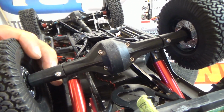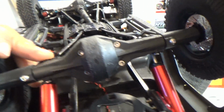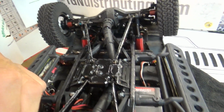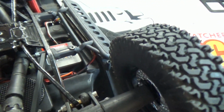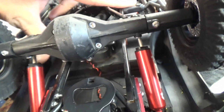All the shiny stuff you see, matter of fact, every single nut and bolt, every single piece of hardware you will find in this entire vehicle is all from Team K&K Hardware. And I do mean every single nut, bolt, everything. The only thing that isn't would be like set screws, the set screws that are in there are not Team K&K. Everything else, Team K&K, baby, all day.